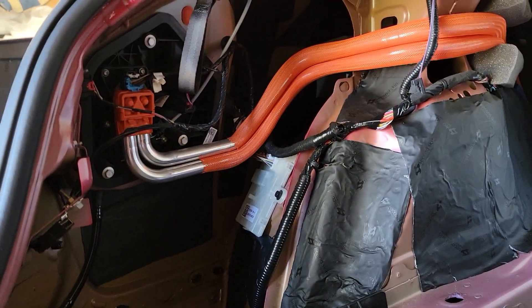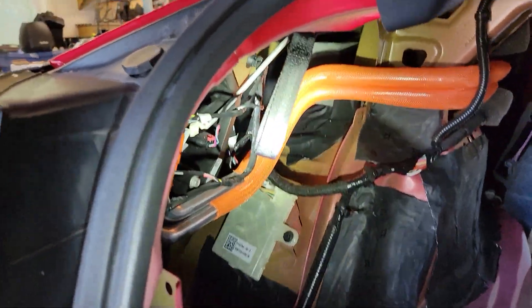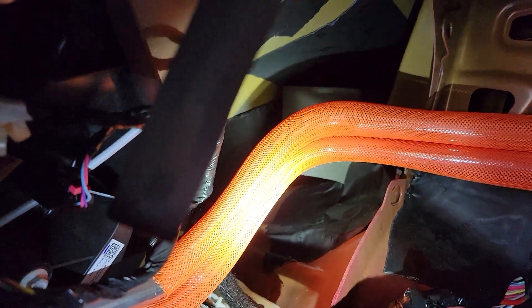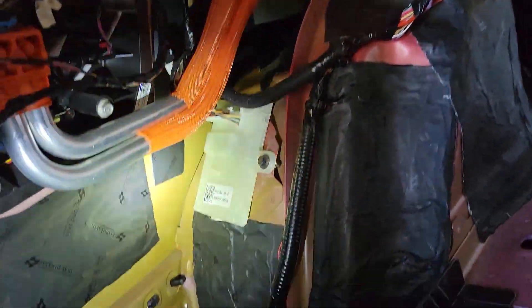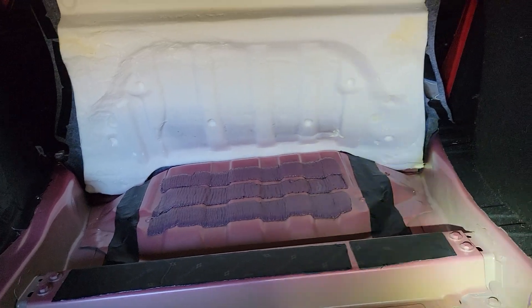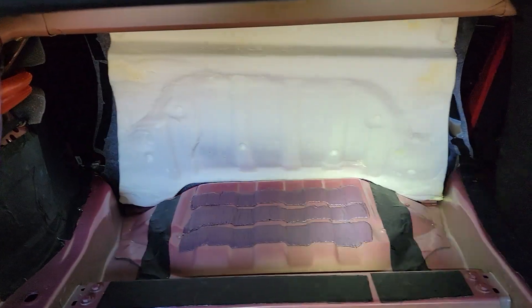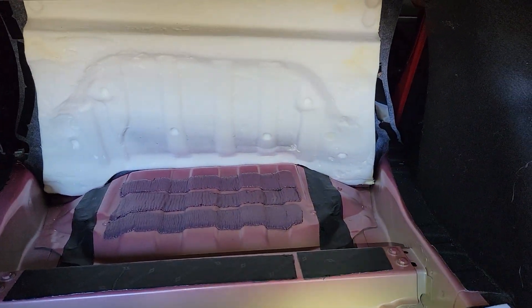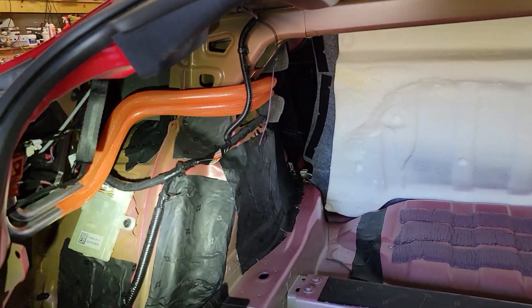So I added pieces selectively inside the wheel wells. I'll use a flashlight — there's a cavity in there and I tried to put material in there as best I could; that was difficult. A little on the outer skin, since I figured that's probably vibrating, and some on the back skin. I tapped this horizontal beam and decided to dampen it — that thing really echoes where they put the mats — so I added a couple of strips in there. I'm going to continue doing this and see over time if it makes much of a difference.